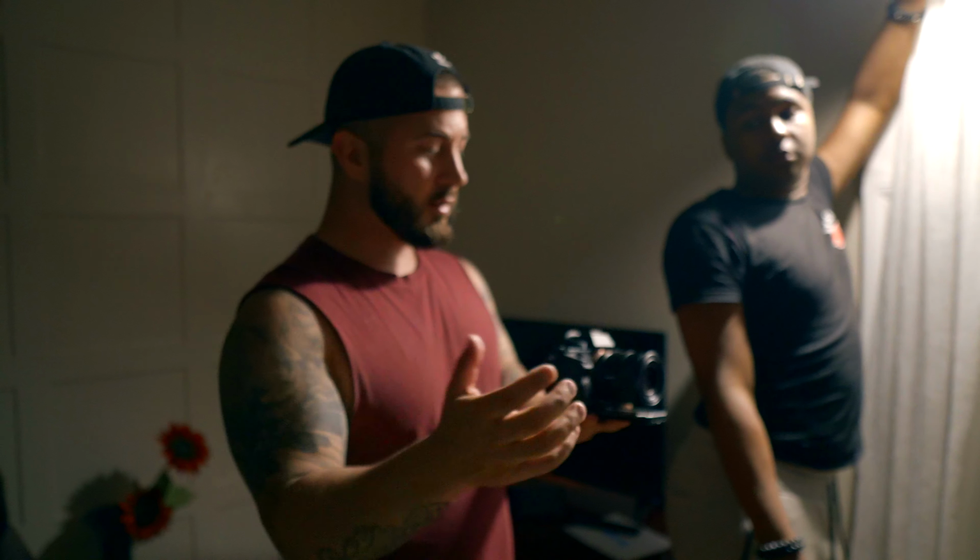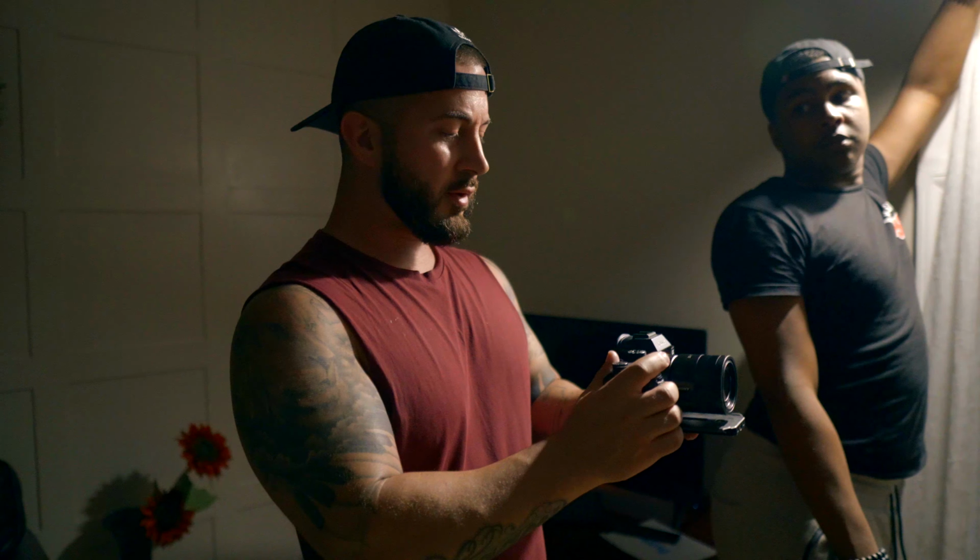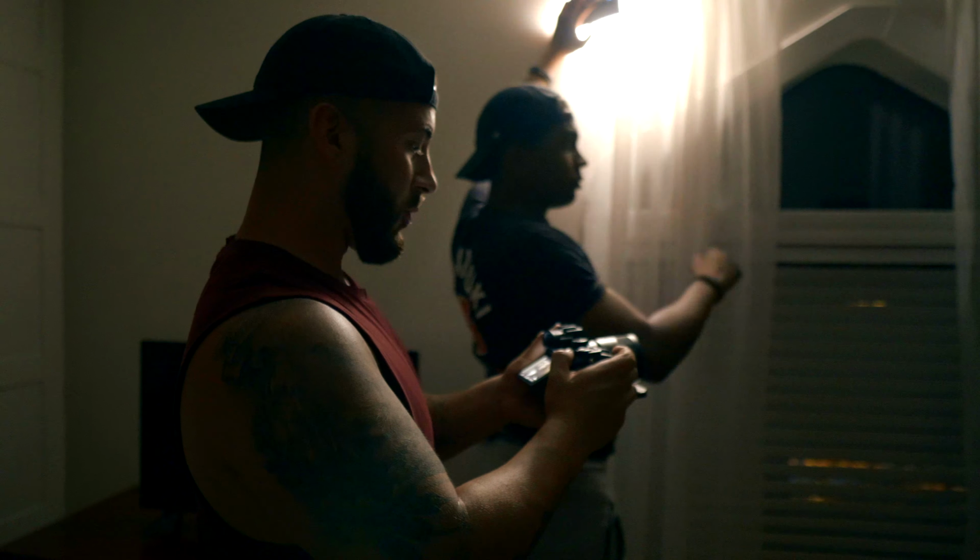So for that cinematic look, use a lens that can go down to like a 1.8. Some lenses can even go down to like a 1.4. I'm doing a tight shot and I'm gonna film at 1.8.